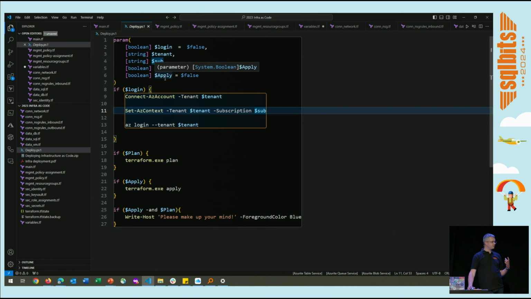Because Terraform has two settings. You can either plan your deployment, in which I'm going to say, what's in my tenant, what's in my code, compare them, and show me the differences. The other one is apply. The funny thing is, when I'm running apply, I'm getting a list of stuff that's in my code and what's in my tenant, but I'm getting a question.